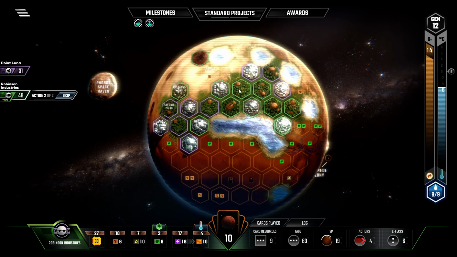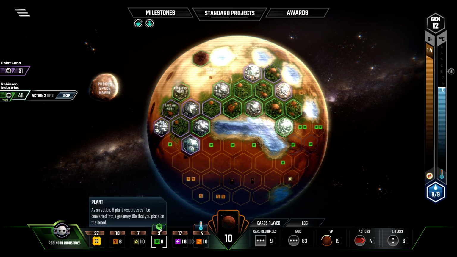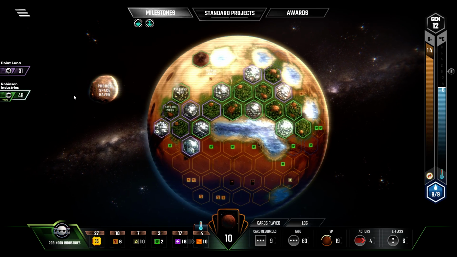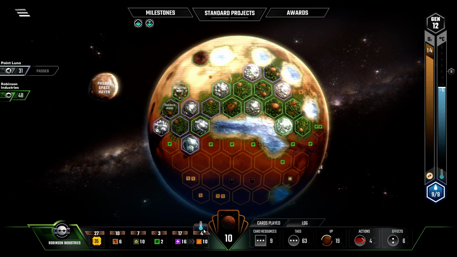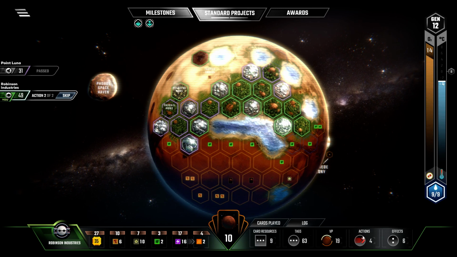Now, are we going to place another city? I don't think so. We could place one up here, which might indicate that we want to place the greenery down here, but let's actually play it over here. I think that's fine. It's going to give us some money because it's adjacent to a sea tile, but that is about it. Okay, you're actually already passing, so we're going to increase the temperature further by releasing some of our stored heat. That's nice.